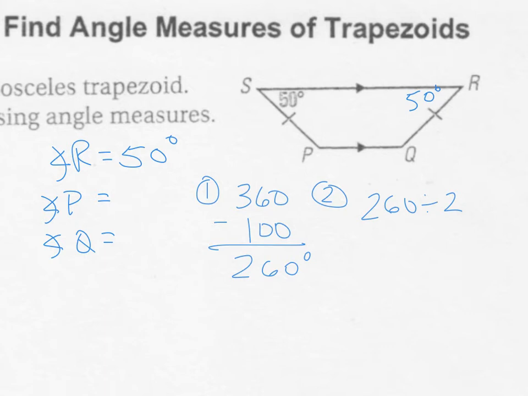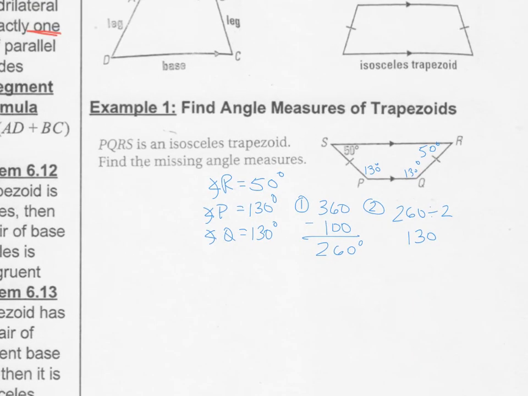Mental math moment here. What's half of 26? Be 13. Add a 0. So these each are 130 degrees inside there. So P is 130 degrees and Q is 130 degrees. Again, I got that because they've all four got to add up to 360 degrees. Okay? If you're not sure of that or you didn't catch it, just rewind and watch it again. You can listen to all my geniusness a little bit more.